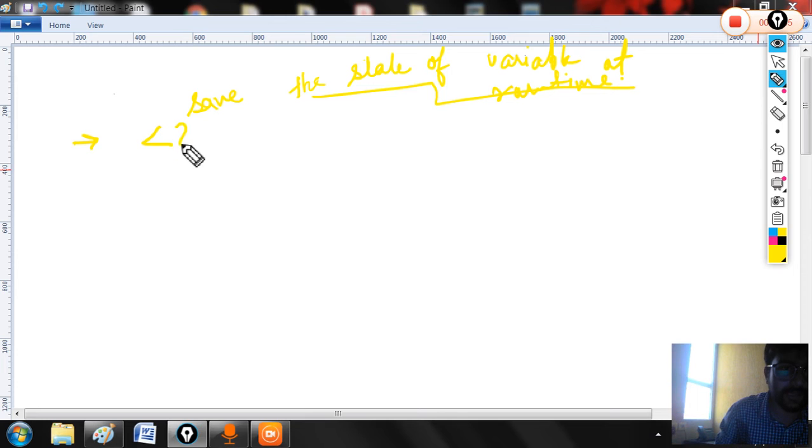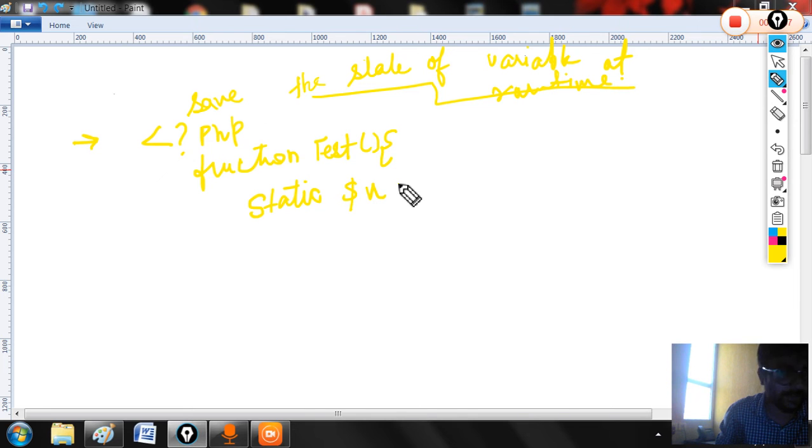So how does it look? php, function test, scope. Use static as a keyword, then $x and a value.